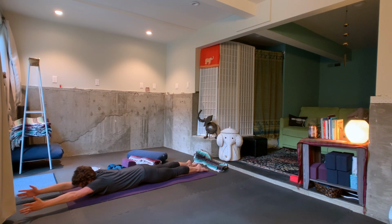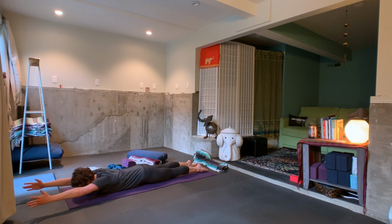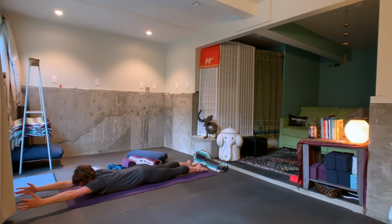Checking to see if your shoulders are up in your ears. Maybe you don't need to draw them all the way back down on the back. You could play with that distance here a little bit. Find something in between having the shoulders up to your ears and all the way down your back. The tendency is they will often be up by the ears, so checking in on that.